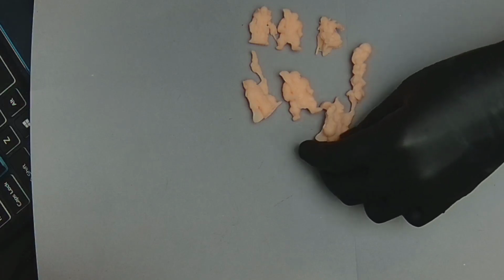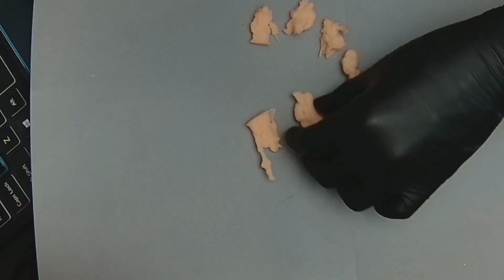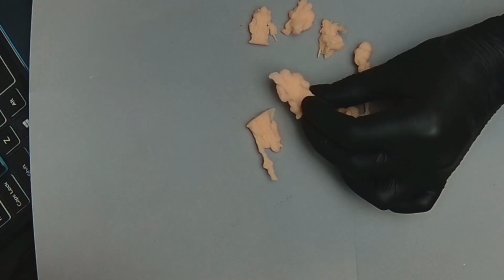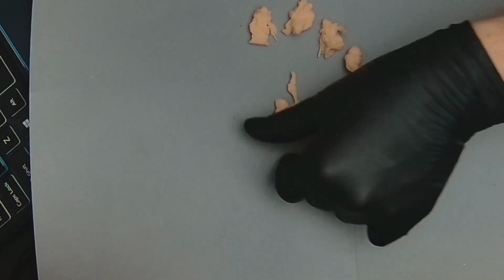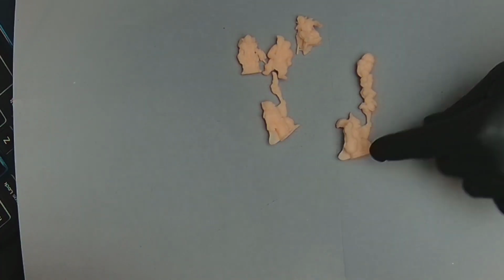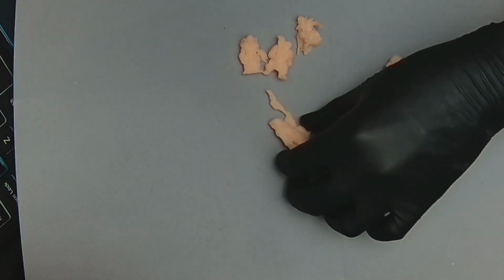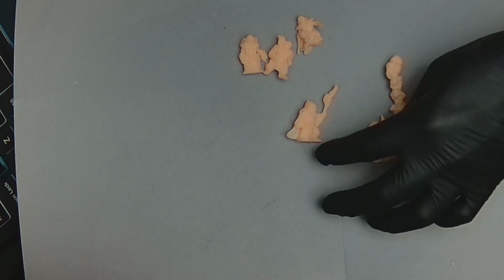Now, this little goblin brute is so fun. I had to print him at a bigger scale. So this is like 115 maybe, and it's a goblin with a club, and I printed him larger. But you get the little goblin warband, and this is like a D&D character warband of goblins, which is just good times. You got the wizard here. He's a really good-looking night goblin wizard style.